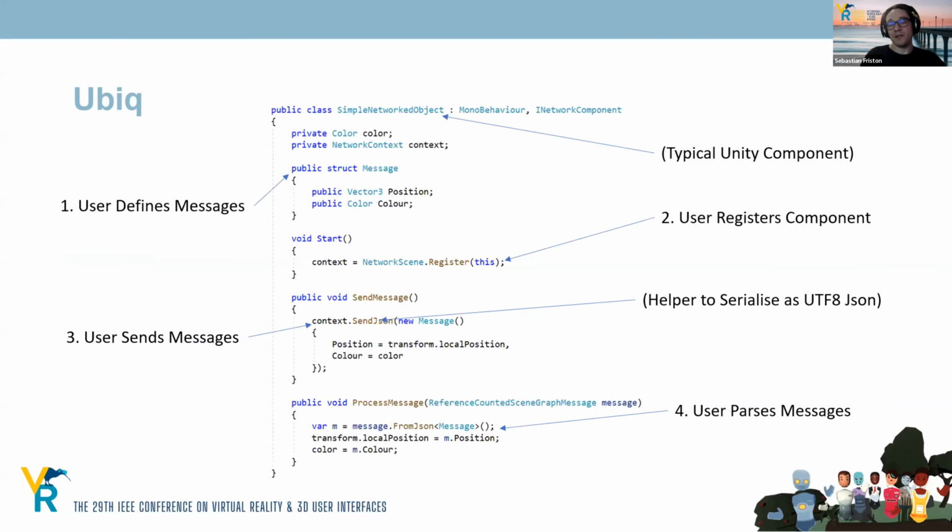So in Ubiq, users create, dispatch, and pass their own messages. We do provide a number of helper functions that hide certain details, so they don't need to know the intricate details about things like serialization. But ultimately, users do need to have an understanding of the concept of there being multiple scene graphs, like a copy at each process, and these processes communicating, sending messages in order to keep these multiple copies of the scene graph in sync.